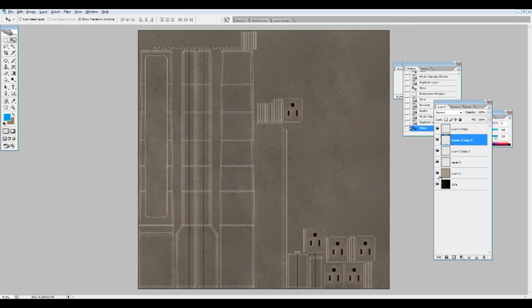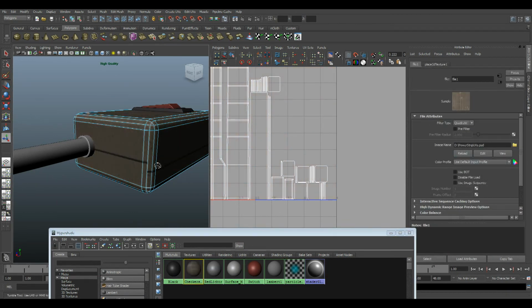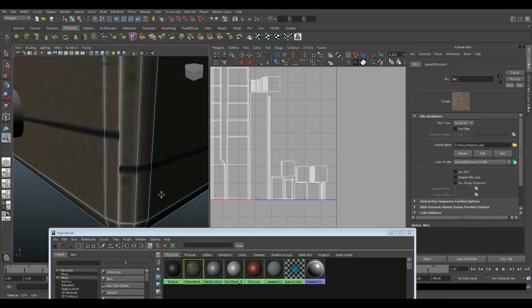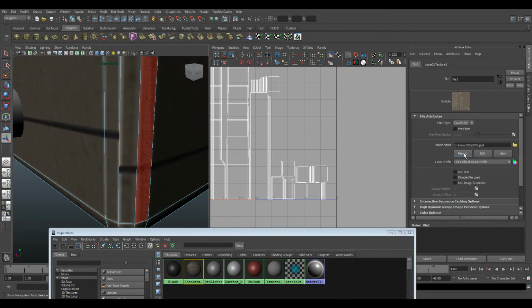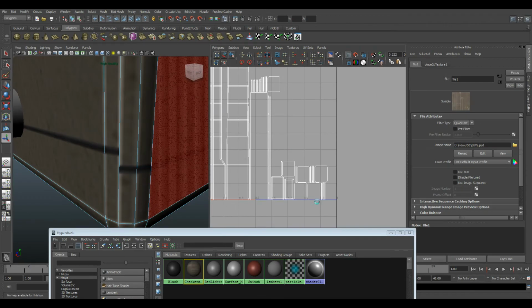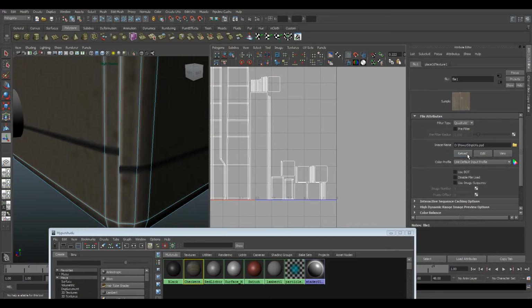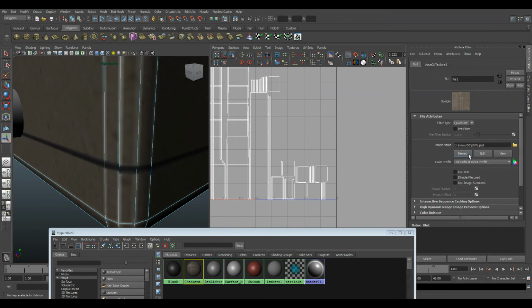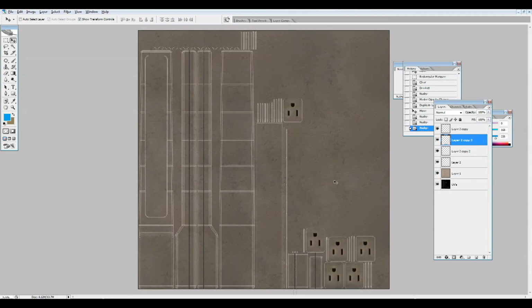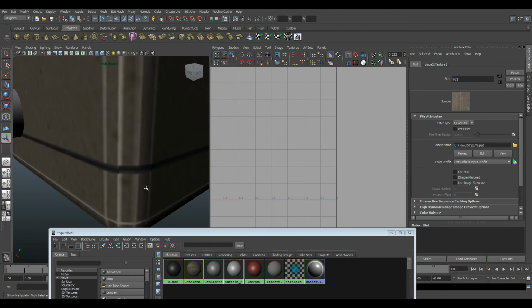And then I'm going to hit Control-Shift-S, hit reload, and I need to drop this down a little. Let's see how that looks. That is the right direction. So just making adjustments between Maya and Photoshop. Save that again, reload it, and one more to the left, save, reload. There it is. Looks pretty close.